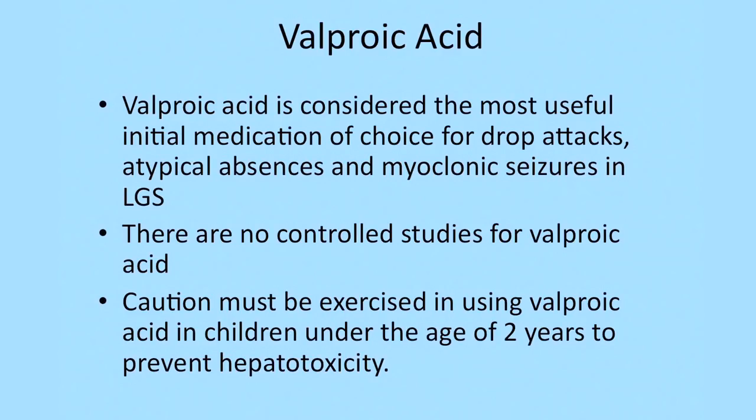I'm going to review some of the drugs we often use in Lennox-Gastaut syndrome. Valproic acid has been a favorite, but we don't have a single trial that looked at Lennox-Gastaut patients using valproic acid — it was never done in monotherapy. It's very often in the mix when we do clinical trials for newer drugs. There are many concerns with younger patients starting valproic acid, managing the liver function tests, and very often these patients continue into adult life using valproic acid.